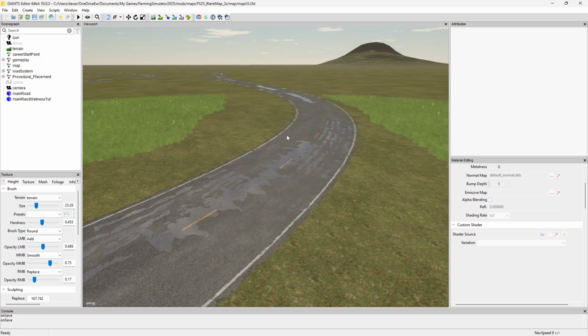A lot of folks have been asking for how to bring sell points and production points into the map. I do want to do some of those. I know how to do it, I just want more of an understanding with 25. I haven't really messed with it much yet. I am working on a map, but I'm also trying to learn more about what I can do with Blender, especially with roads.